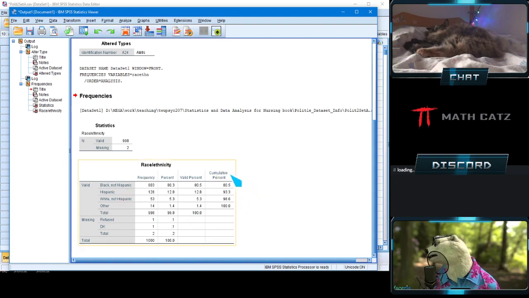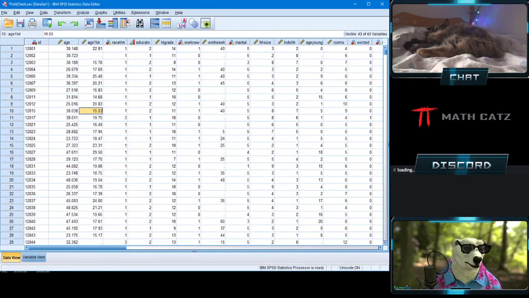Regardless of the type of variable, it does this cumulative percentage column where it takes the first percentage, and then the next one gets added to that, and the next one gets added to that. But in the case of a categorical variable, that doesn't make much sense, right? Because there's no ordering to these. I could have had Hispanic first, and then this column would be very different. But in the case of a numerical variable, that might make some sense, and we'll get to that shortly. So I have my frequency table very easily done for me.